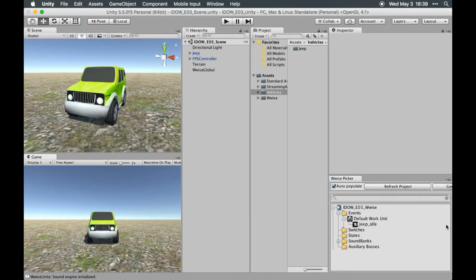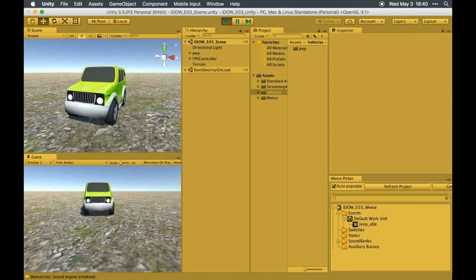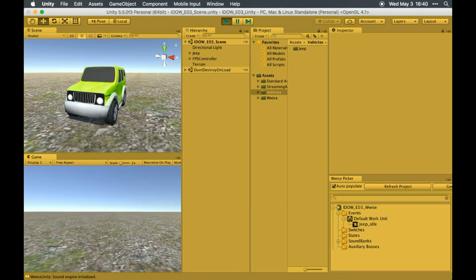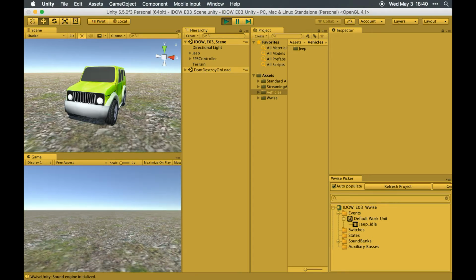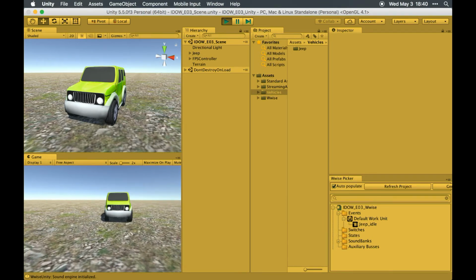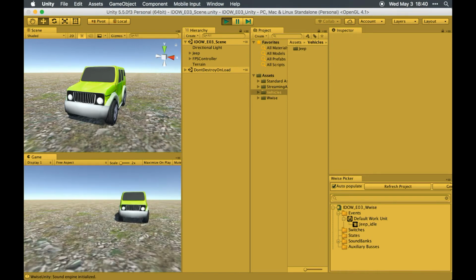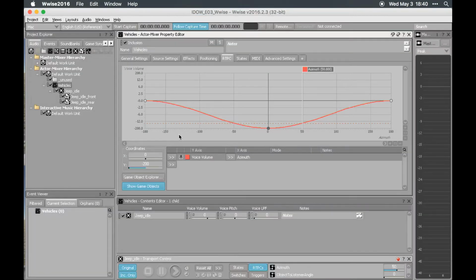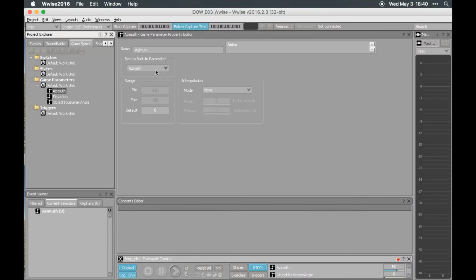Let's build the sound banks and see what happens. Okay, the car makes no sound. We look in another direction and we hear the car at full volume. We look back at the car and it's not playing any sound. Okay, yeah, this was just to make you think about possible alternative solutions by using these built-in parameters.